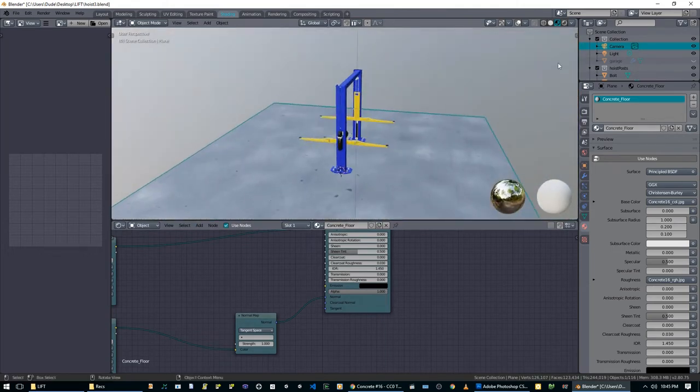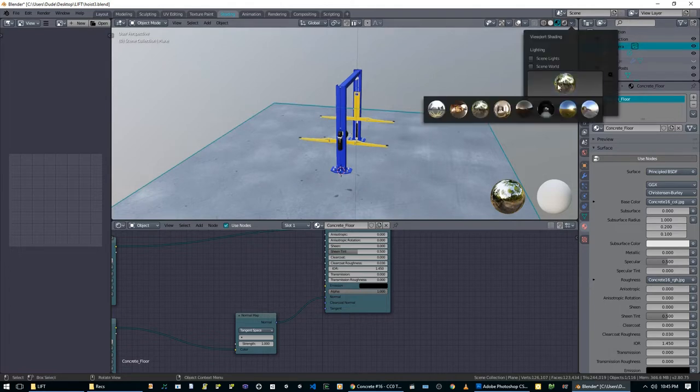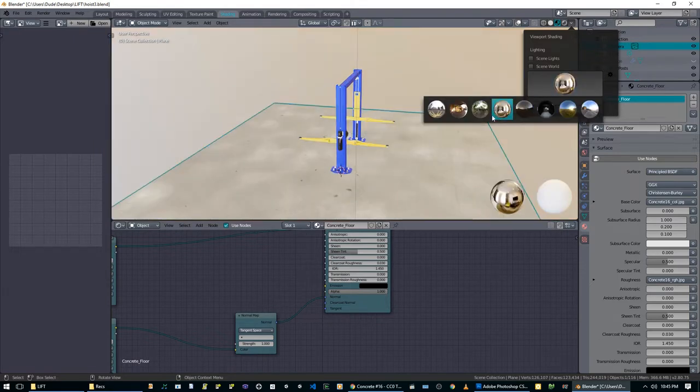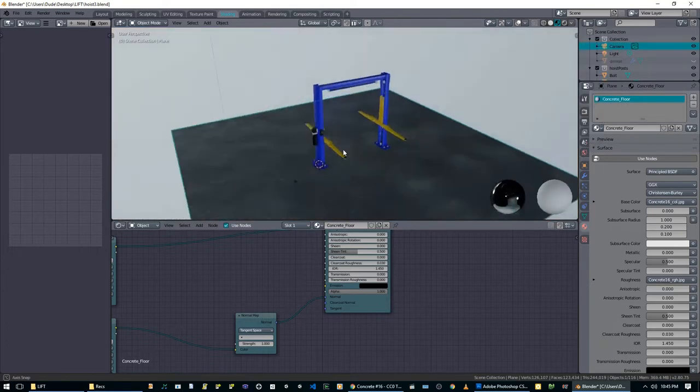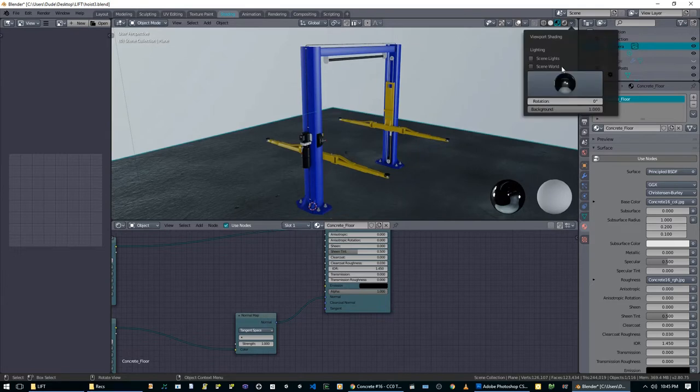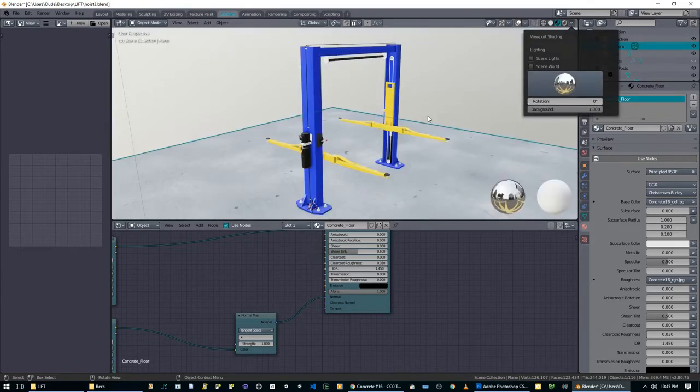And we right now have this HDRI, but I think there's one where it's in a warehouse that might make a little bit more sense for our scene here. I feel like I could swear there was one that was industrial. I guess we could use this one for now.